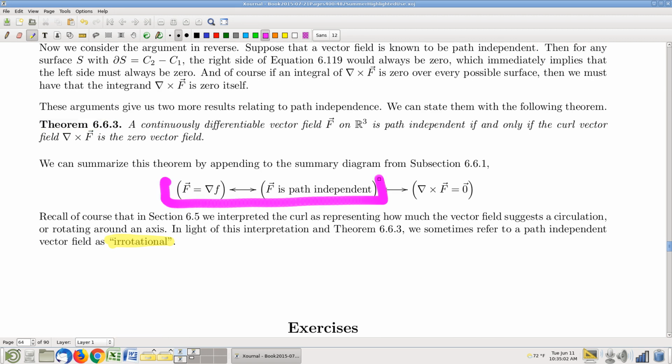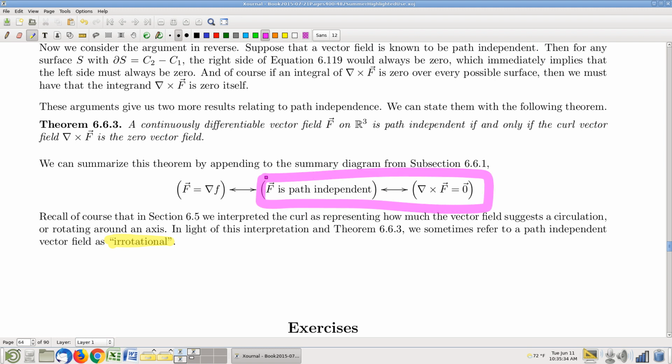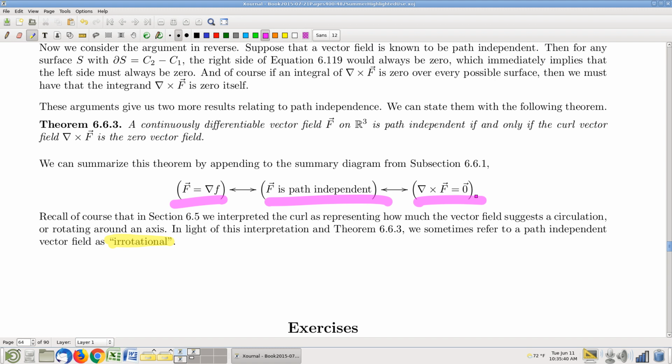We already knew that gradient and path independent were simultaneous. Again, by the way, I can't emphasize enough, we are assuming that everything in sight, every vector field, every function, is defined and continuous everywhere. Things do get weird if you have a discontinuity. Things get surprisingly weird, so it's very important that everything is defined, continuous, and differentiable everywhere. Okay. So we already knew this connection. Now we have this connection, and so really we have 3 completely different properties that apply to all of the same vector fields.